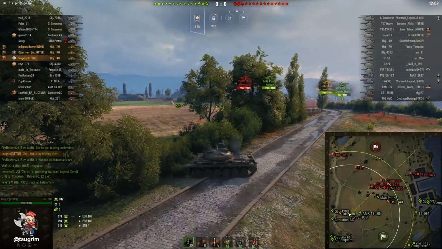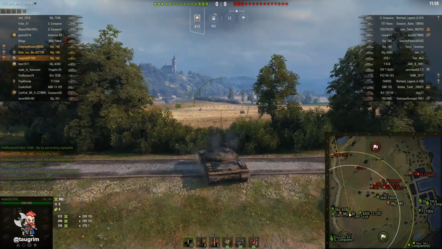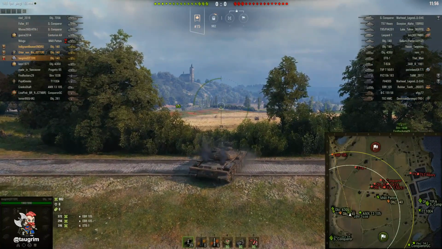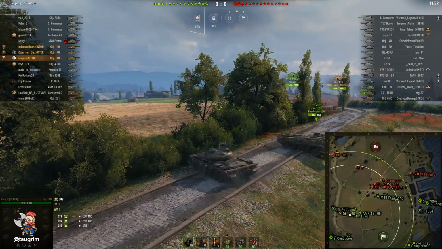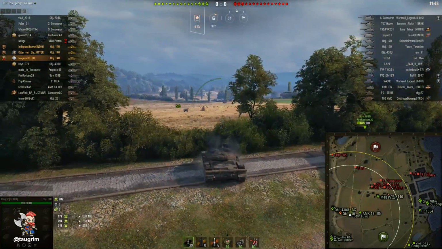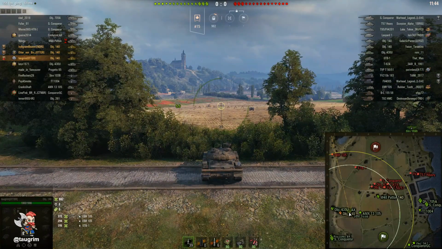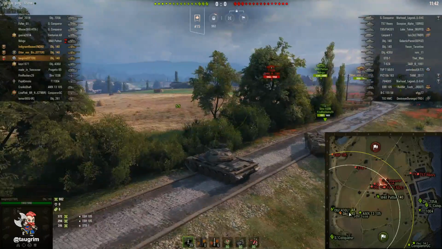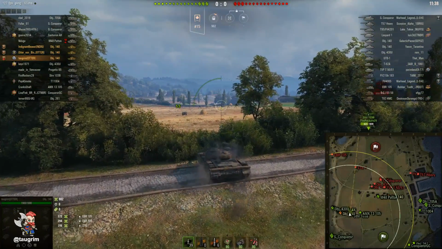Okay, so one thing you're probably wondering is how does this tank compare to the 430U? And so the 430U has a much better frontal hull armor profile, right? The 140's is somewhere around 200 millimeters effective, whereas the 430U's upper plate is all the way up to 275 millimeters effective. And if you're angling the hull, you can increase that value even more, right?